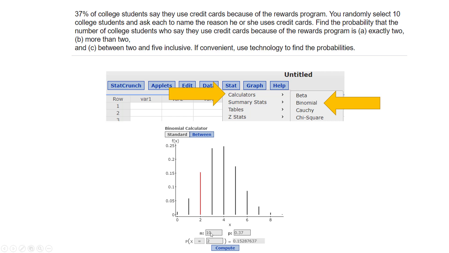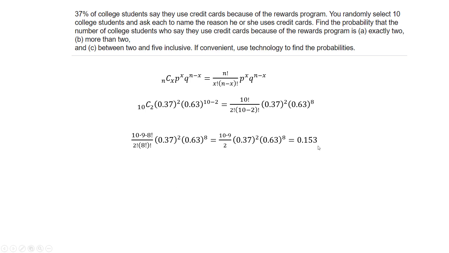Sample size 10, be sure to change your probability of success to 0.37. I want to know exactly 2, so I get my answer which was the same as rounding. They said round to the thousands.